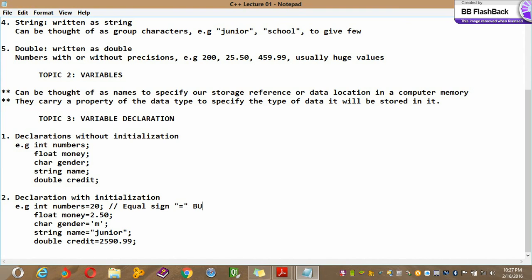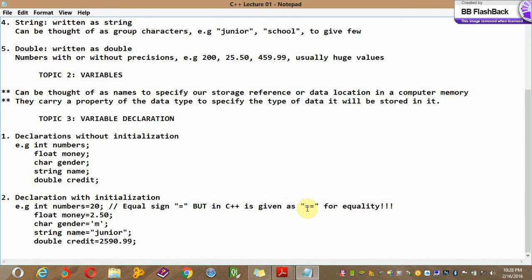But in C++, I just want you guys to see, this is how it is given for equality. For equality, guys. So don't make a mistake. Note that.